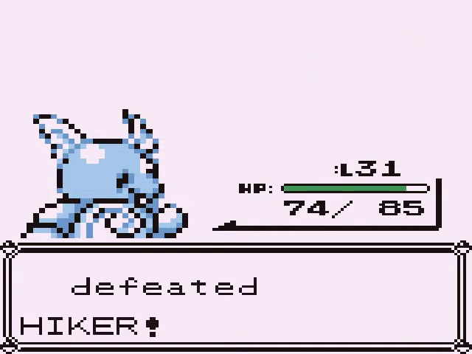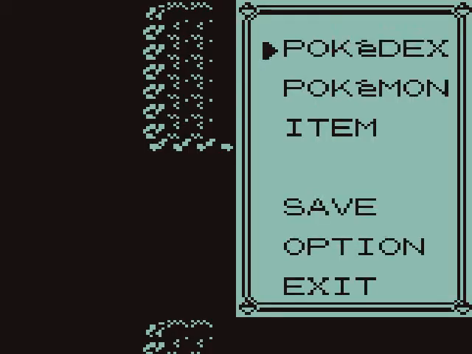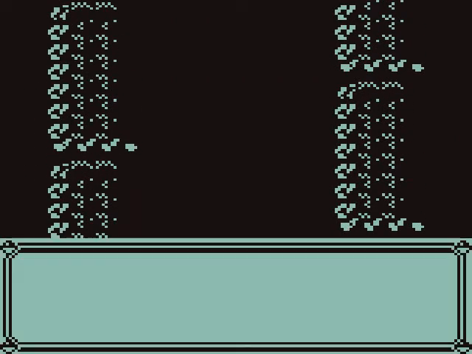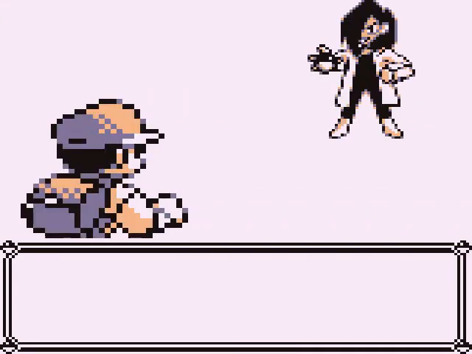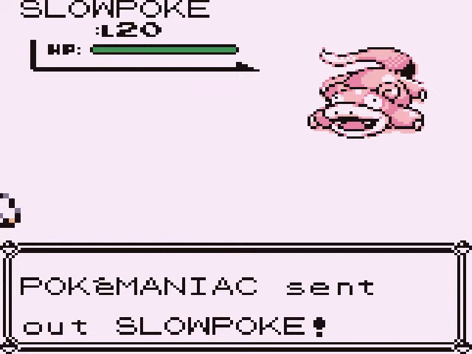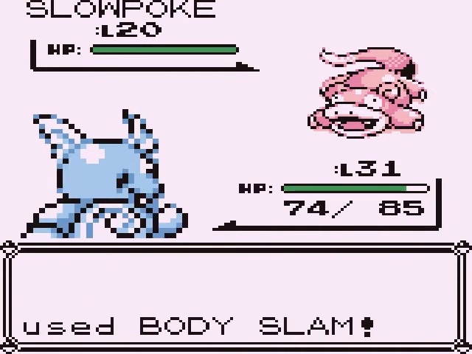I believe now would be the time to use another Repel, somewhere around here. So we're just going to use that last one there. And now there's another trainer up here. I'm just going to have to fight him. The Super Nerd here, or Pokemaniac. And Body Slam should be the most effective for these Slowpokes. There's a few Slowpokes along the way here.